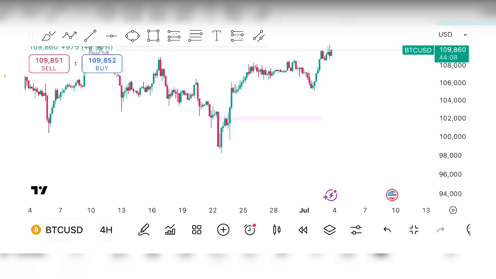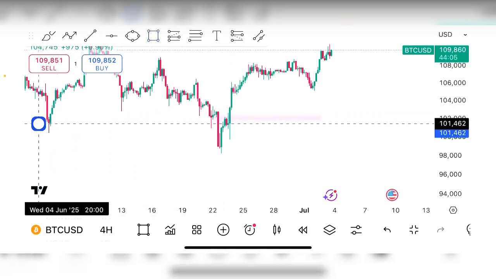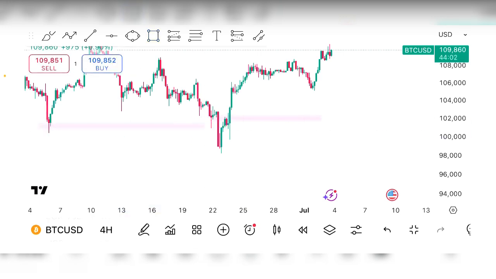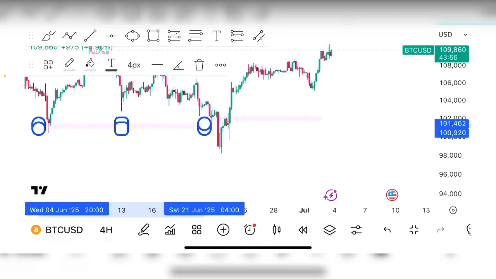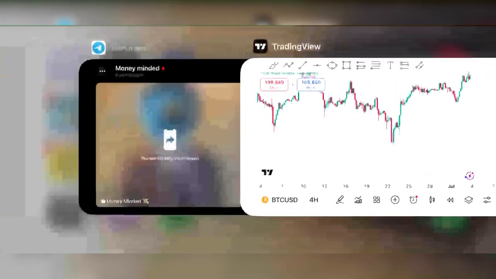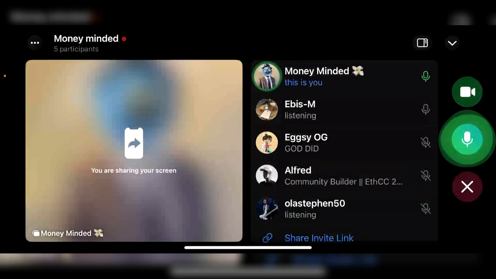TradingView has all the tools you need. The rectangular tool, Fibonacci retracement to check the percentage of price and all those things. You get indicators. Those are all things you need in TradingView in order to know where price movement is going, up or down. So is there any more question?